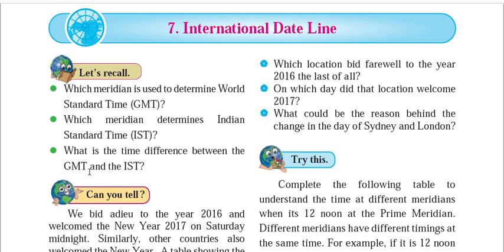And what is the time difference between the GMT and IST? Means global meridian time and IST, the Indian standard time. If you see the difference between these two meridians, this is the 0 degree meridian and IST is the 82 degree 30 minutes east meridian. So the difference is 82 degree 30 minutes between these two, right? And if we multiply it by 4, 82.5 multiplied by 4, it is around 5 hours 30 minutes. Means 5 sixes are 30, so 300 plus 30, 330 minutes. So that is the exact difference between the GMT and IST.